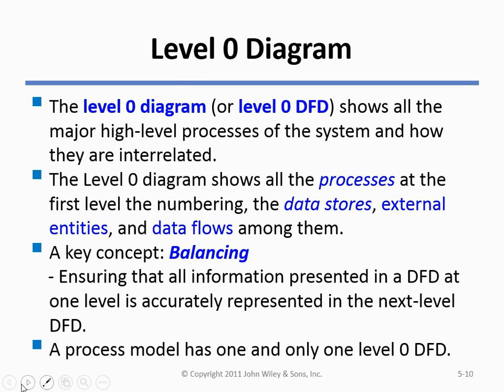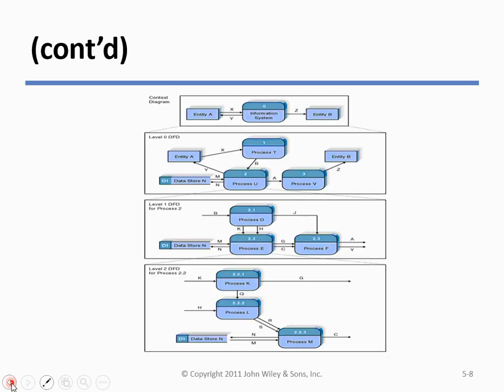So, and we had a picture one. We talked about the level 0 diagram. It backs up the context diagram. You always have a level 0 diagram. This idea of balancing is that input-output thing, right? That is, balancing is input, output, output. Input, output, output. That's balancing. And there's always just one of those and always just one of those.